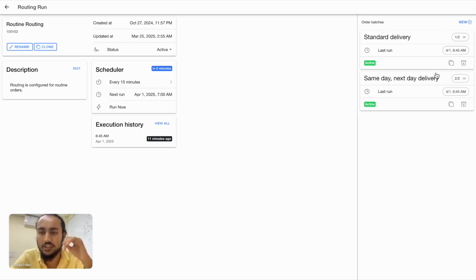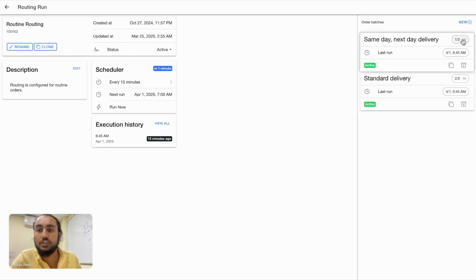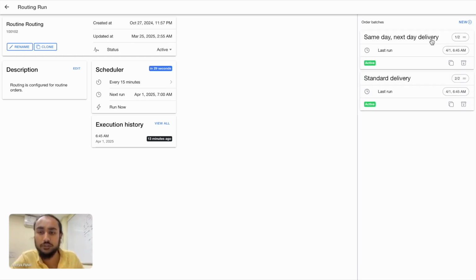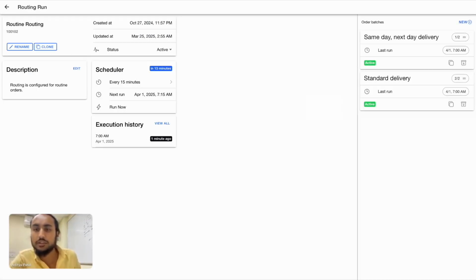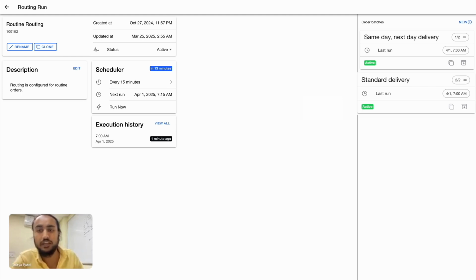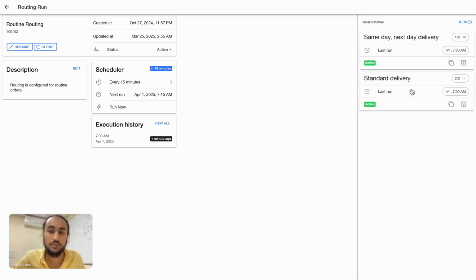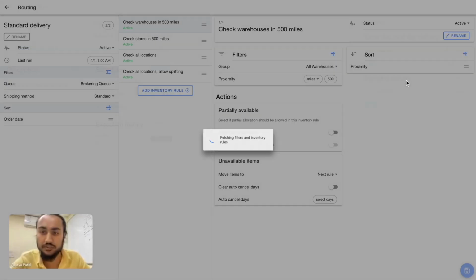Within each strategy, or what we call a routing group, you have all of your different routing sequences. You would say, first I want to route specific kinds of orders, then I want to route a different kind of order. Most commonly, retailers will prioritize orders that came in with next day shipping and have a special routing for those that routes to a location very close to the customer. Then they'll have a second routing that runs for just standard orders, with a different routing rule strategy within it. So it helps you prioritize and apply selective rules to different kinds of orders.